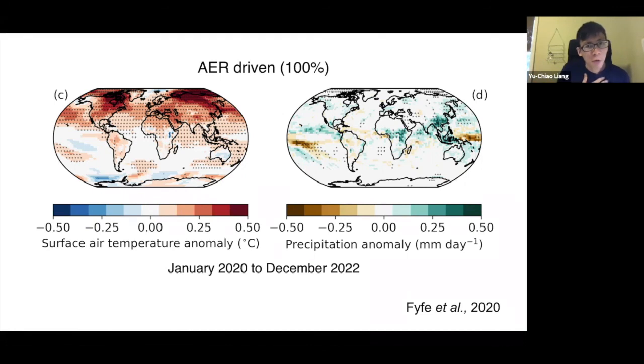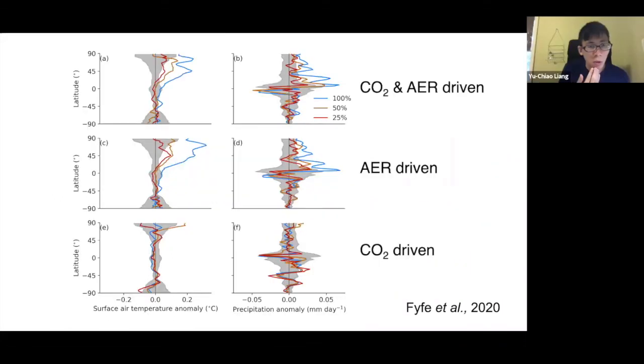So John, I do have questions. If you look at the zonal mean plot, I think next two, yeah, this one. If we just look at the left panels, ACE, and if we focus on the 50% reduction runs, it seems like the effect of aerosol and carbon dioxide is not linearly additive, right?